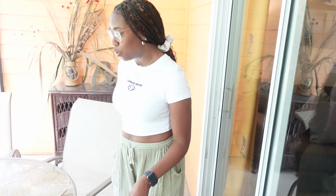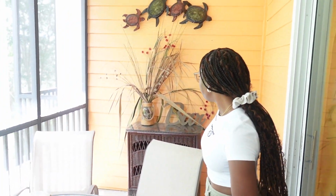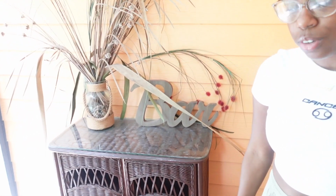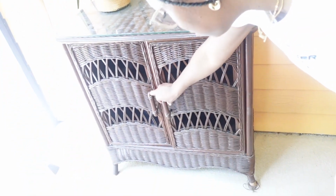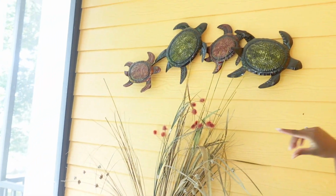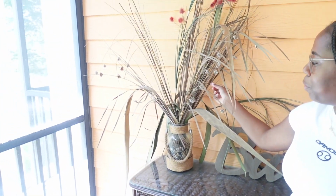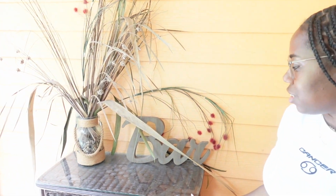It's so funny that inside you see a lot of silver vibes, but out here it's giving that gold, that brown vibe. So I love that. I also love this rug. The rug is tying in so well with the color of the walls out here. And when you come over here, you have a little bar if you want to have your little drinks out here. Bring your bottles out, put the bottles down here. Pretty spacious. And I'm loving the detail of the turtles. And then we have, I'm not really sure what this is called, but it's adding a nice detail to the bar area. Very nice.